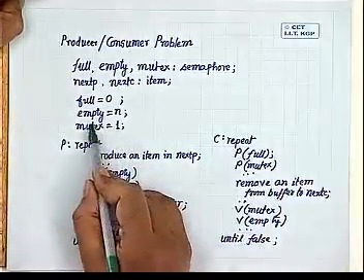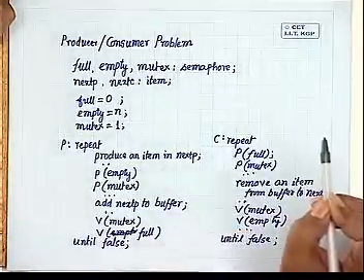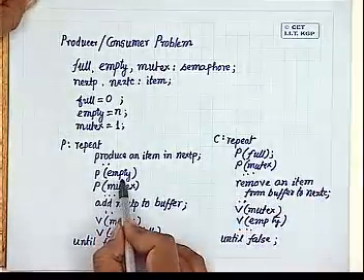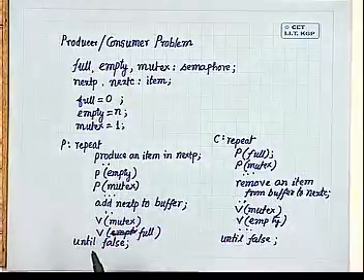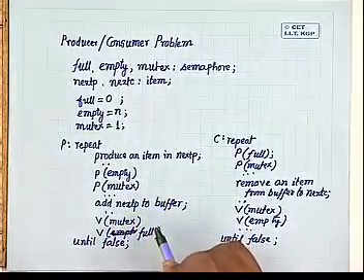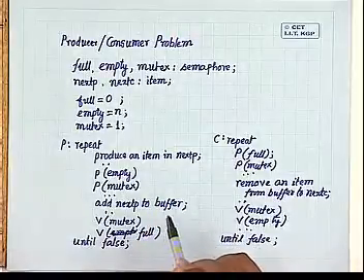Okay. So whenever the value of empty comes down to 0, that means the buffer is full. Okay. So if this P(empty) operation is not successful, in that case we know that the buffer is full, so the producer process cannot put this item into the buffer. So the producer process will be blocked.